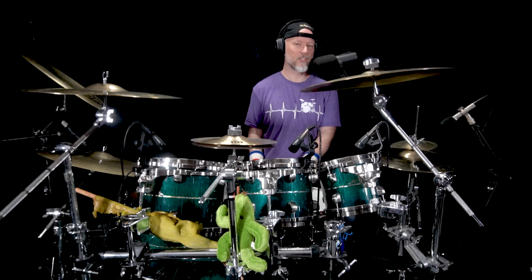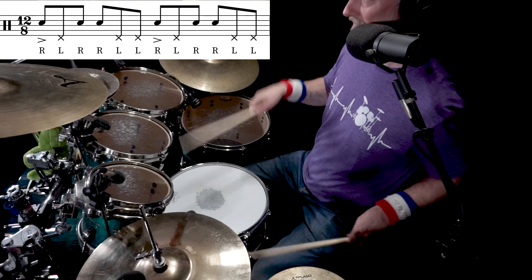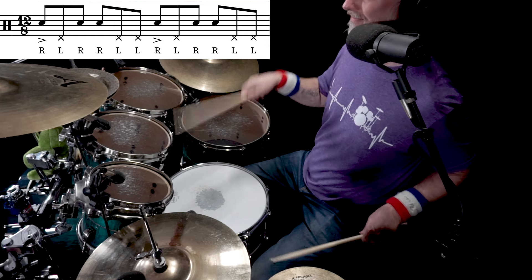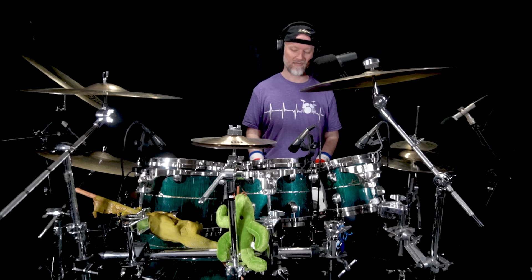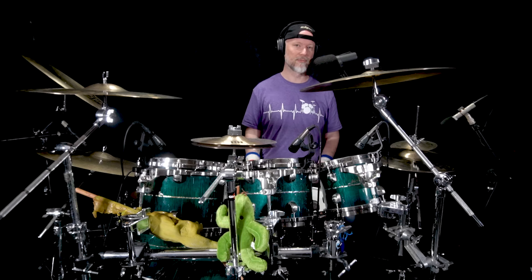Let's just play the paradiddle diddle on the snare drum. This isn't to show off, but just to show you how this particular rudiment you can go really fast and it sounds like a press roll, a buzz roll, or a stroked-out roll — however you want it to sound. When you isolate the hands you'll see what they're doing. If you can do that hand isolation, you can play a paradiddle diddle, and you could probably go very fast with it. Let's go — paradiddle diddle.